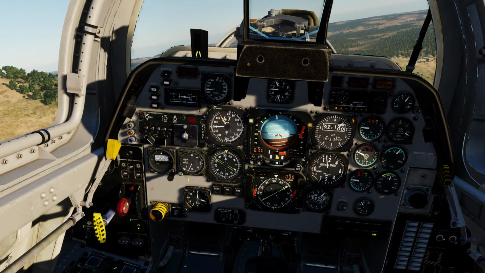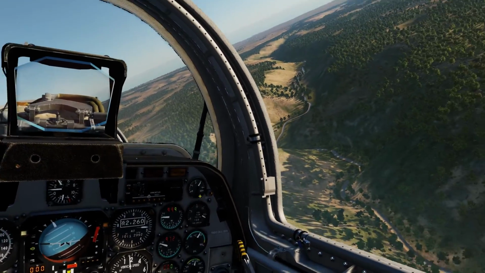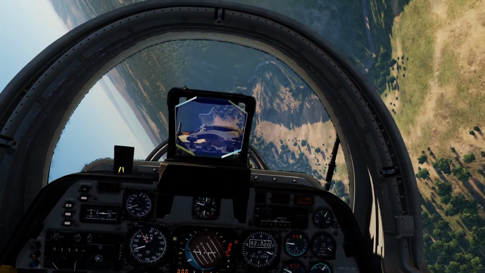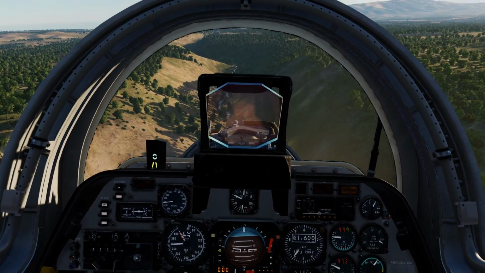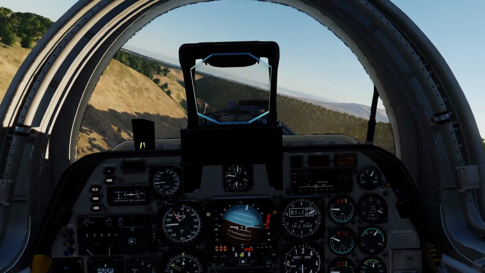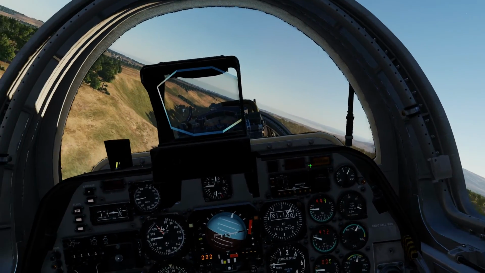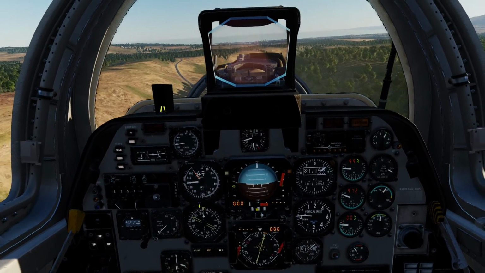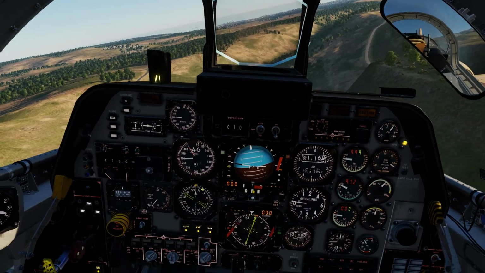What's going on here? There's my weapons panel. Oh, it's at the front. Whoops, I'm in the back seat. Oh, too funny. And I should mention there is a SA-11 site out there in Syria, just off the coast here up to the north, so that's what I'm staying low for. Forgot all about that in the briefing. So let's get back to the front seat.